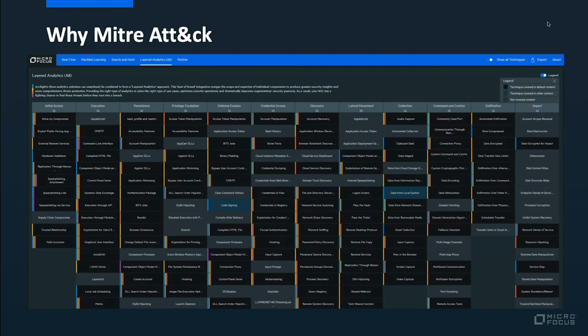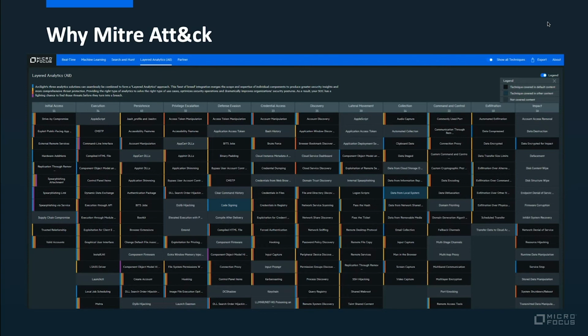So first off, why MITRE ATT&CK? What is the MITRE ATT&CK and why is it used by security operations teams around the world? This framework is globally accessible. It's a knowledge base containing a very extensive list of tactics and techniques based on what has been seen in the real world. The MITRE organization got together and created this knowledge base to help focus security operations teams around a framework and a methodology to address and mitigate cyber risks.